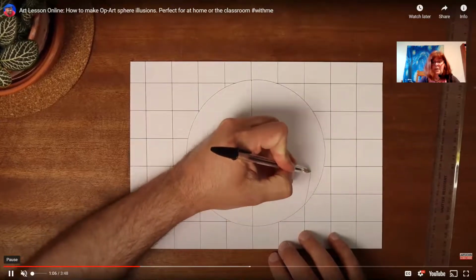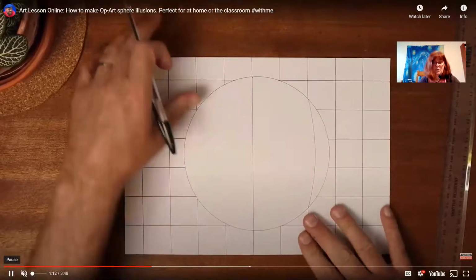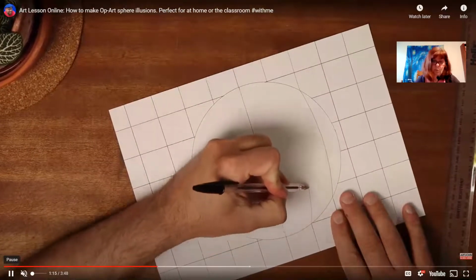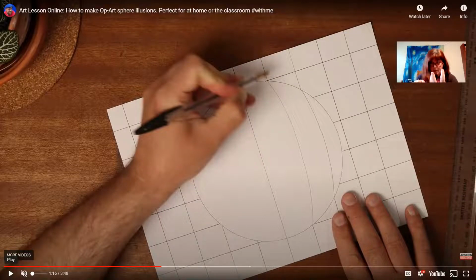Now you're going to naturally curve your lines and not use a ruler, because you want to have a natural curve to it. It's almost like if you took a string and you had a ball and you laid it over the sphere. Even though if I pulled it, it would be straight, it has to follow the contour or the shape of the ball, right? So you're trying to do that with a pencil. So make sure that these lines are curving.